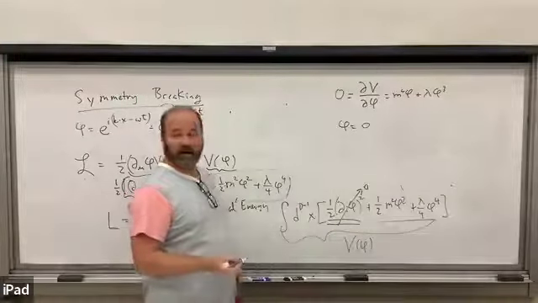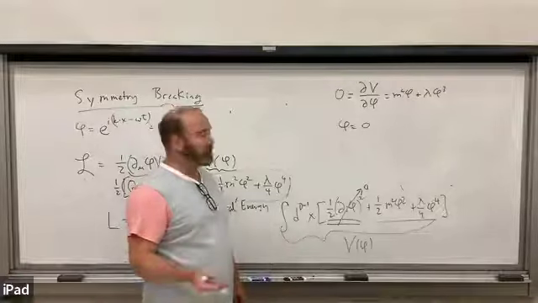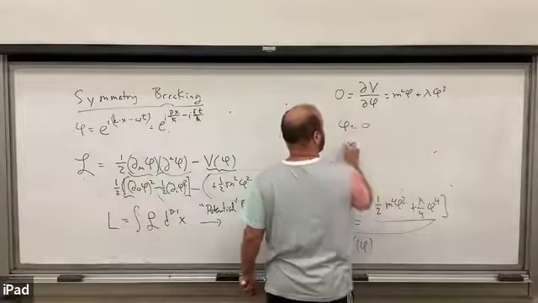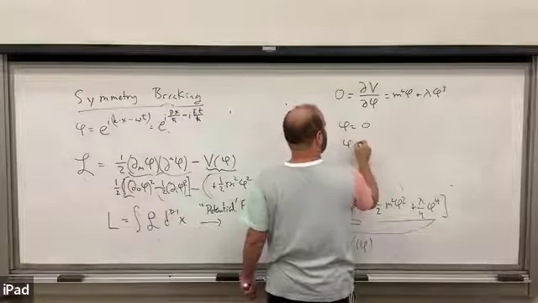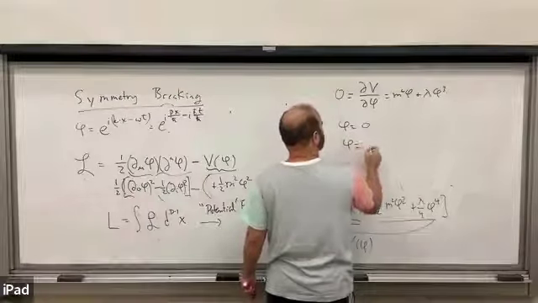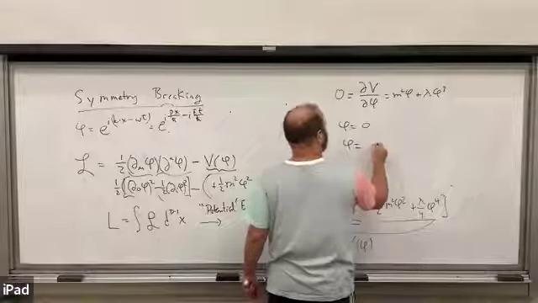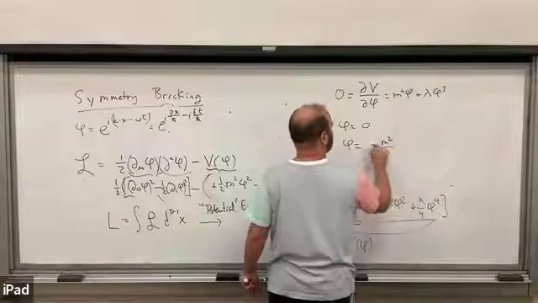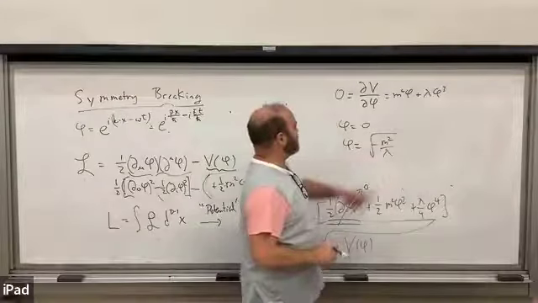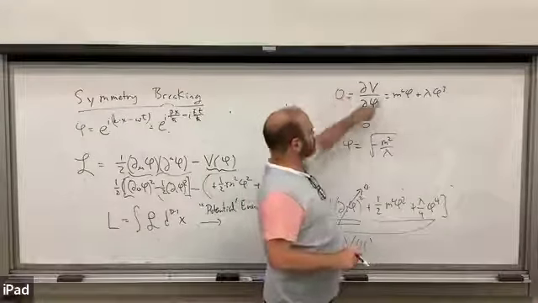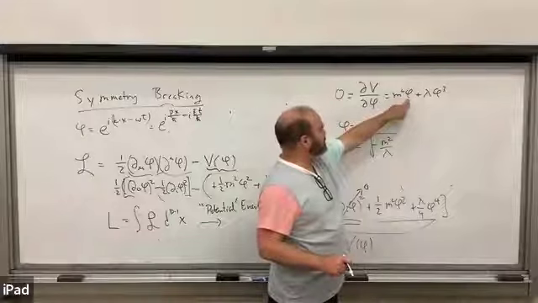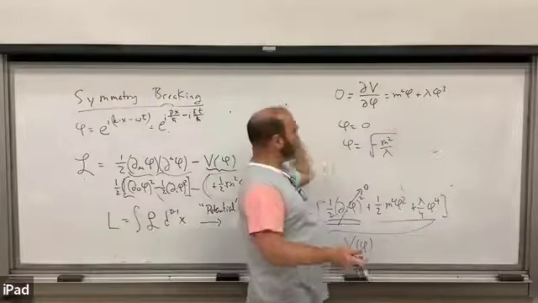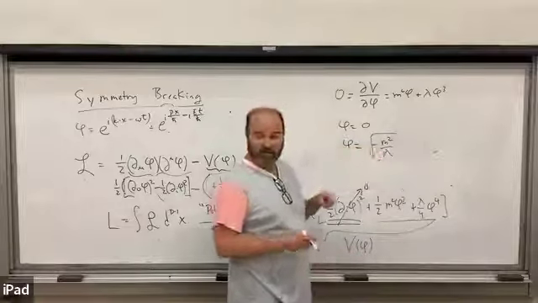That's going to be an unstable ground state, and we also have phi is equal to minus m squared over lambda, square root. So basically, if you take this, set it equal to 0, one solution is phi is equal to 0. If the solution is non-zero, you can divide out by phi, and then you can find this as the solution.